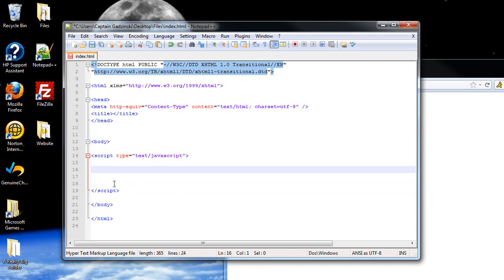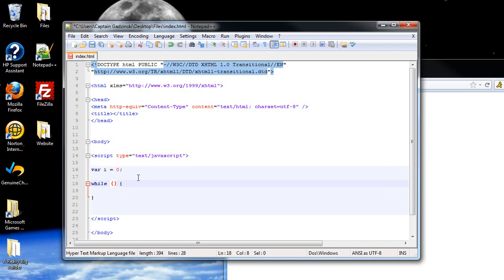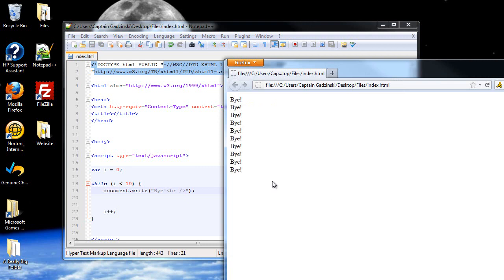So I'm going to create, actually I should probably declare my i, and I'm going to create a while loop. While, let's say, i is less than 10. And we're probably going to increment it by 1. Is that alright? I think that's alright. What else do I want this loop to do? I would like it to write something out for me. I would like it to write out the word bye, followed by some break tags, like what we have been doing. So it's going to do the obvious, right? It's going to write a bunch of byes, and it does 10 times.